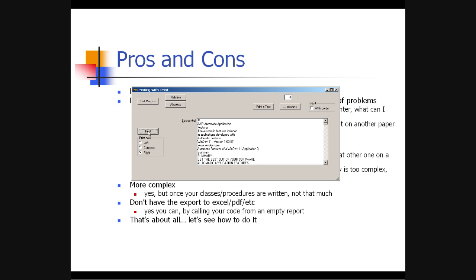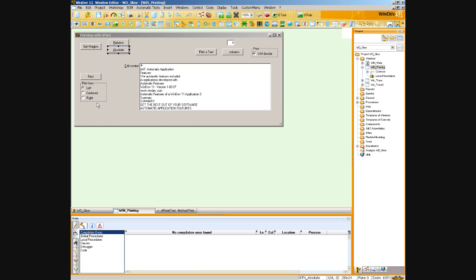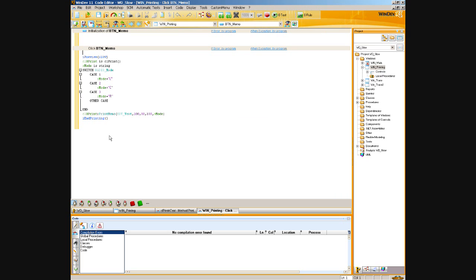So let's have a look at the code in that print button. That way you'll see how simple it is to do that. Here it is. That's all. As you can see, everybody can use that system. I ask the preview to go on screen, I create my printing object, and then here I'm just managing the radio button to have the correct parameter to send to my method, and my method is here.